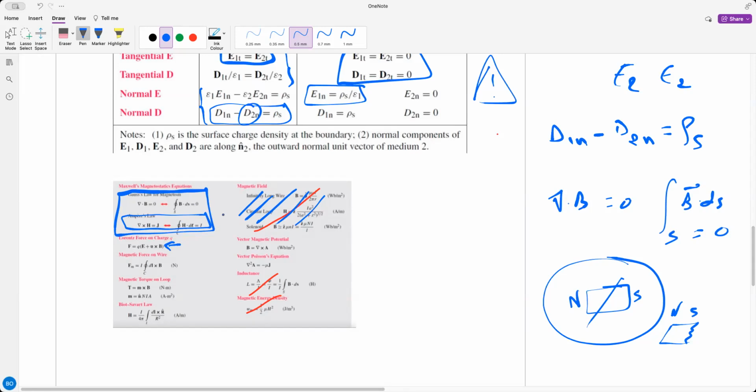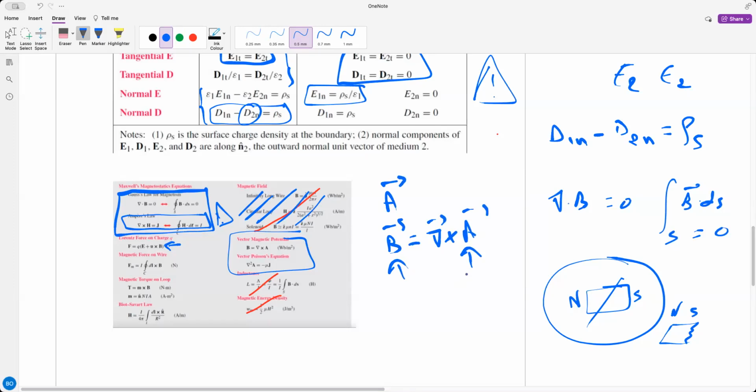So for me, this is the most important thing, this part and this part. Okay, I will give an example. Vector magnetic potential is a vector equal to the cross product of nabla times the potential. For example, I can give you A and ask you to calculate the magnetic field. Okay, and then it could be the following.